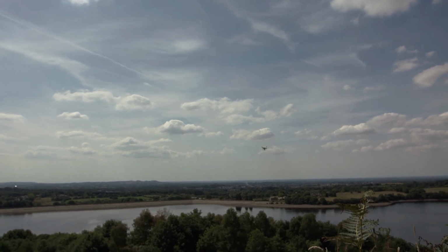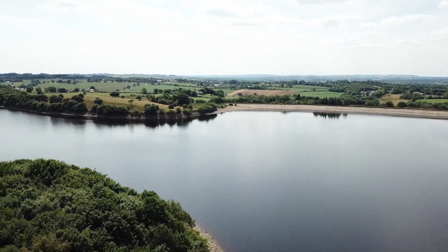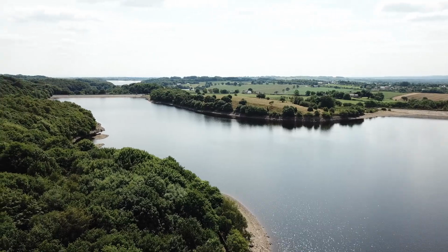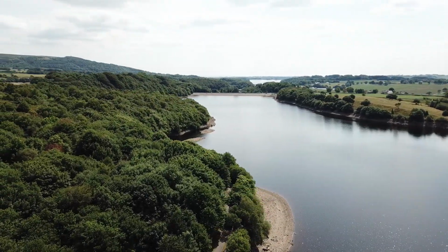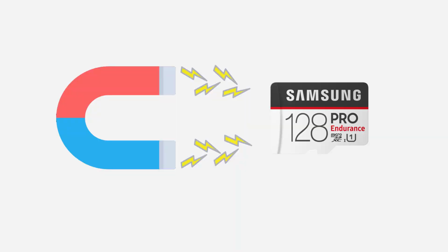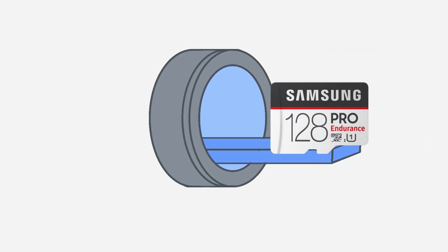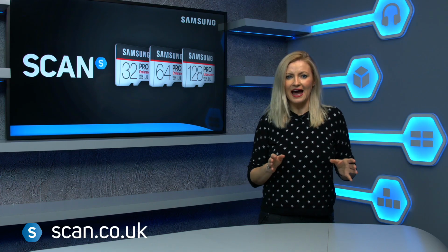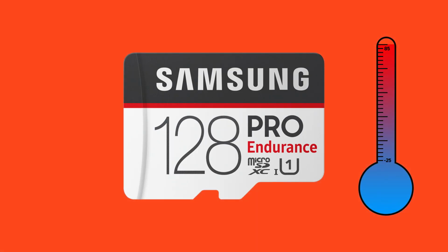You want complete reliability when you're capturing breathtaking aerial drone footage. Your drone may be out of sight or flying for extended periods of time in extreme weather conditions. The Samsung Pro Endurance MicroSD range have been rigorously tested with proven resistance to magnets, X-rays and water. In fact, they can withstand up to 72 hours in seawater and temperatures ranging from -25 to 85 degrees C.